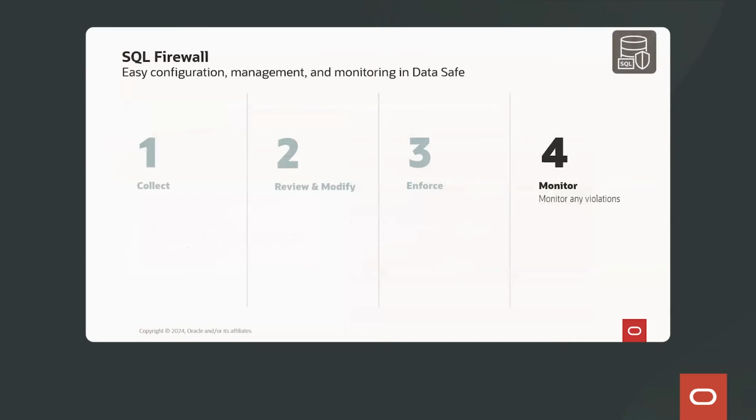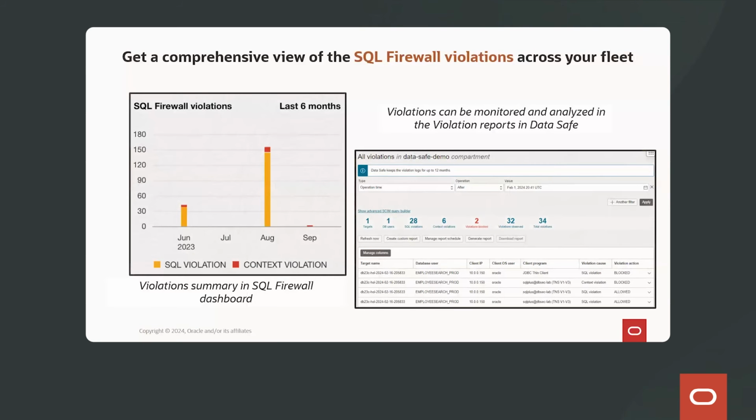Good. Once you are enforcing the SQL firewall, then it's all about monitoring it. So yes, you have a little graphical overview here also on how many violations you have. Is it a SQL violation, a context violation? But you also have a very detailed report here where we're showing you all the violations: which database did it happen on, which database user, is it a SQL violation, was it a context violation, was the violation blocked from execution, or was it still allowed because you're just in the monitoring mode?